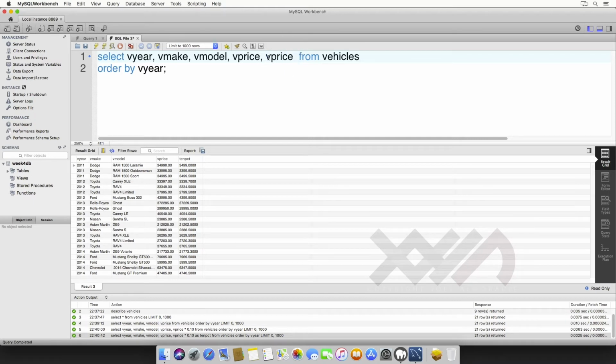So let's say we're going to put a 10% markup on the price of the vehicle. All right, so for example, that will be V price. We take the price of the vehicle, and we're going to add 10% of the price. So let's say it's $40,000, right? And we're going to add 10% of the 40,000. So naturally, you would type V price times, and just like we did earlier, 0.10 or 0.1.